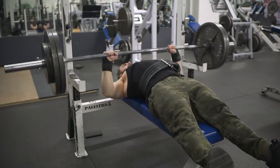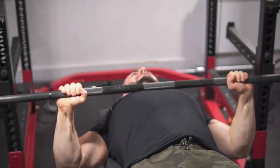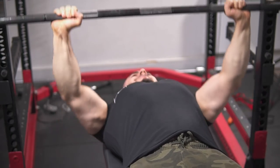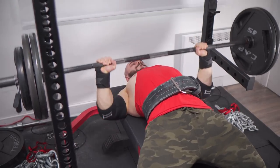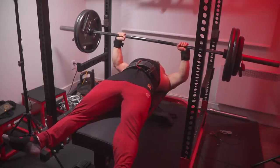Moving forward, let's talk about an underrated benefit that you would never expect, but it's so true: the Larson Press will improve your lockout strength like no other. The ability to strain and grindability is greatly enhanced. Bottom difficulty is exaggerated — you're less explosive and the strength curve is slightly different, in the sense that as you get closer to failure, you'll have to grind sooner and a lot more. Also, when compared to the bench press at the exact same percentages, you will have less reps in reserve. I know that sounds crazy, but you'll understand this the moment you do a Larson Press.